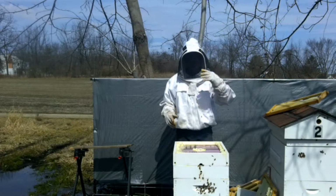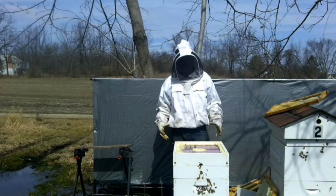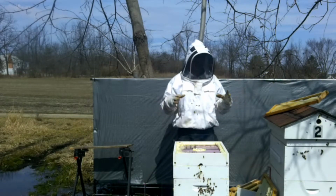Moisture will. But if your cluster isn't big enough, and it gets like, it was 30 below zero. We had 2 days. One was 28, the other one was 30 below. That was just crazy. If your cluster's not big enough and there's too much room in there and they can't keep warm, they'll die from that. They need to be able to cluster and keep warm.